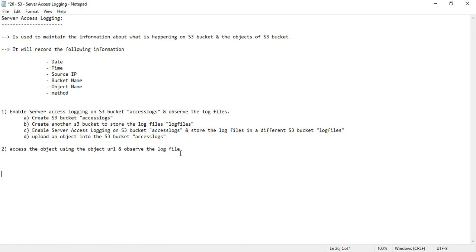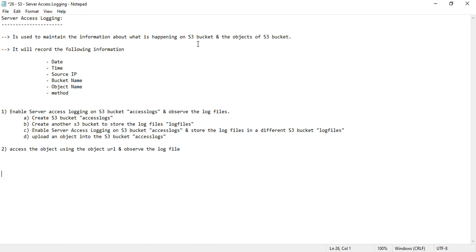In the S3 bucket, how are we going to save the log file, how will the option be enabled, and how are we going to check it? Everything we are going to discuss here. What is the purpose of logging? It is mainly used to maintain information about what is happening on the S3 bucket and the objects in it. Suppose my S3 bucket is suddenly not available for use.